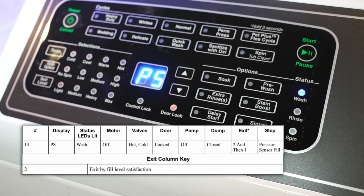On this test, as shown on the exit column, it will keep filling until the pressure sensor hits a specific level, and pressing start won't do anything. It's very loud when it fills, which is why I had to voice over this afterwards.